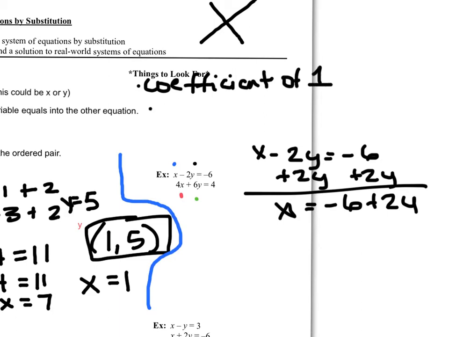The other thing I'm going to say is divisibility. And what I mean by that is if something didn't have a coefficient of 1, like here the coefficient of y is -2, so you'd be dividing by -2. Here you're dividing by 4, here you're dividing by 6. If you had 4 situations without a 1, what number would you be dividing by? And you'd want to divide by the number that gave you either no fractions or the fewest fractions possible. Thankfully we didn't end up with that here.